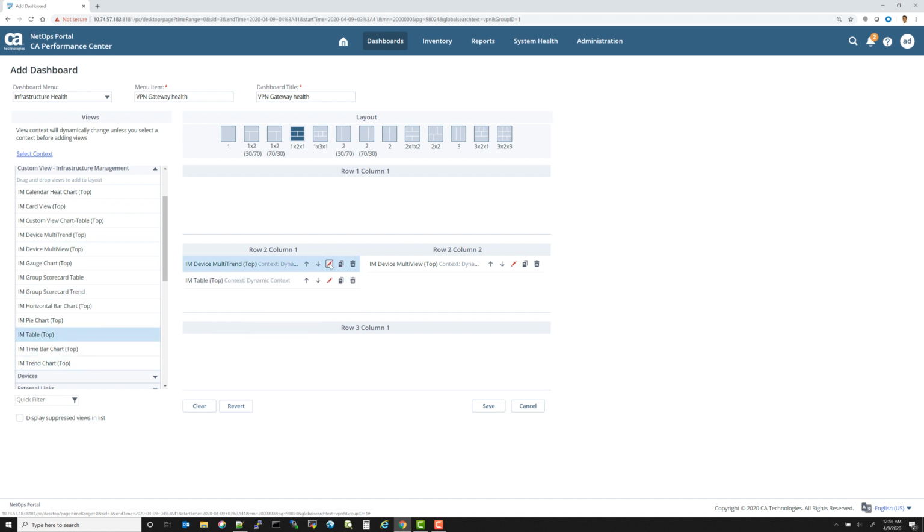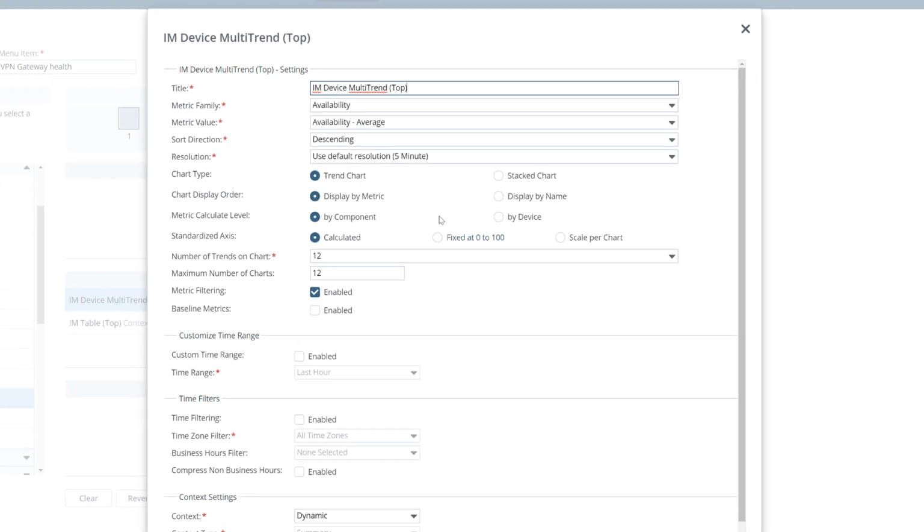In the multi-trend configuration, this particular view allows you to see multiple trends of a particular metric, and what I like to do in case of these VPN metrics is see a stacked chart for the concurrent users, and you would see for each particular VPN gateway its own area, and then once it gets stacked you would see the total number of VPN connections in your environment. So it's a great view to have.